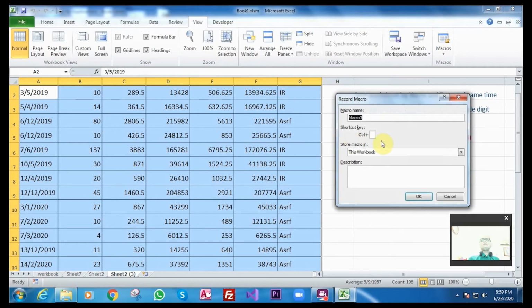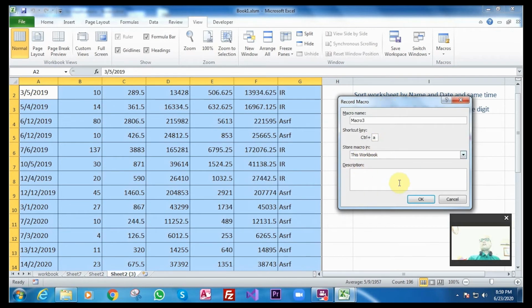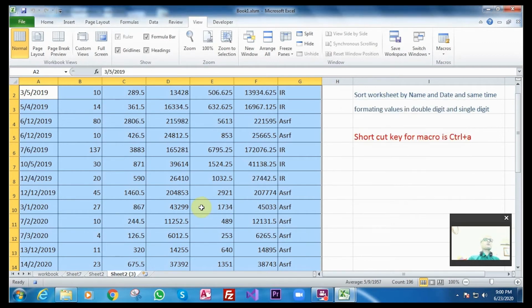One minute. I will give the shortcut key A. So Control A will be the shortcut key for this macro. I will leave this all area like this way and I will start my macro. I say OK. Now the macro is started.